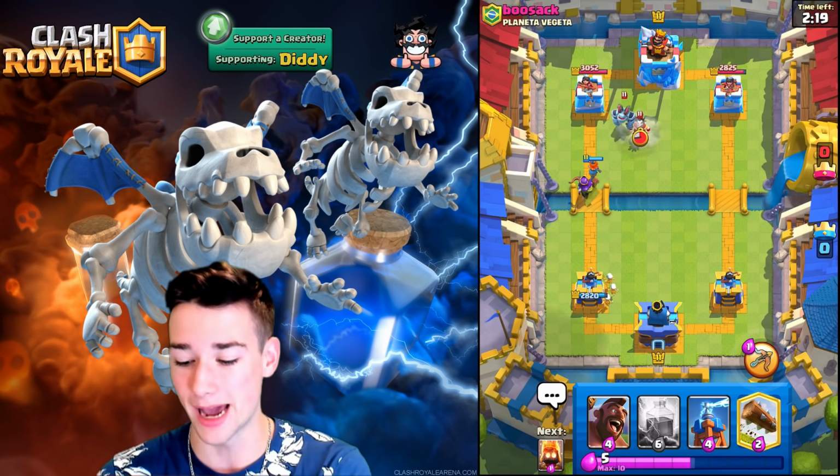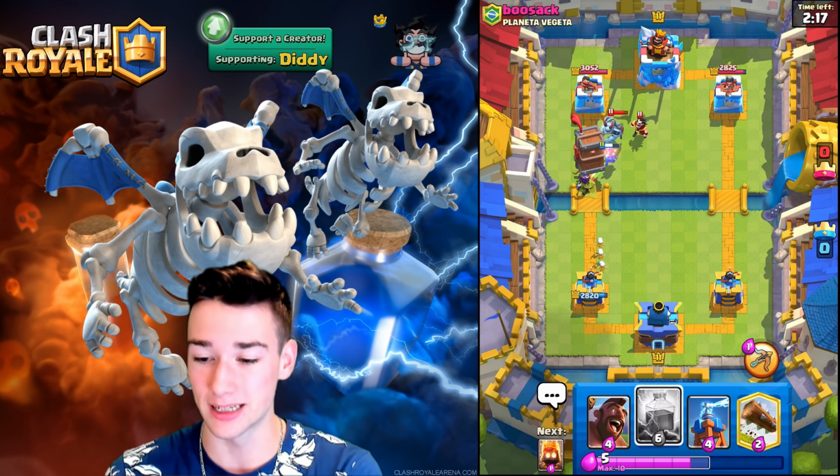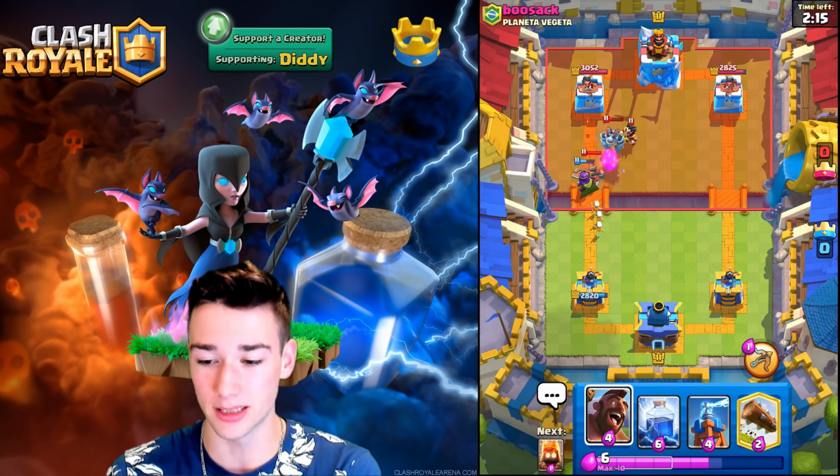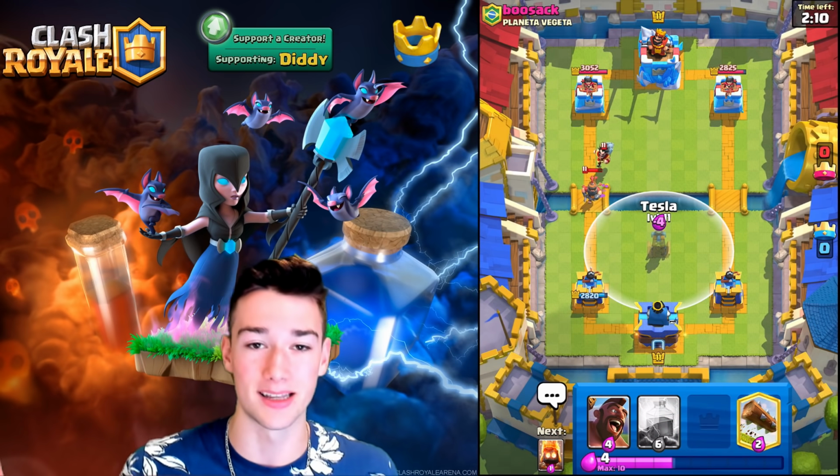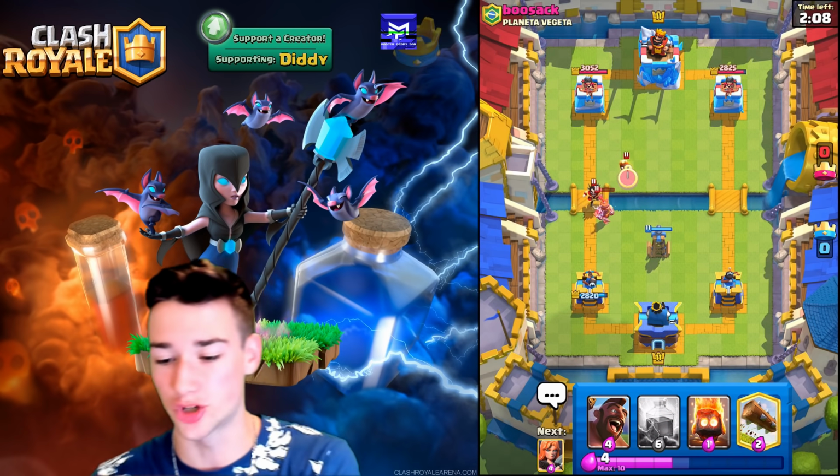Archer Queen here is going to be an excellent support card, and we could honestly Lightning this if he gives us the value. So we're going to let this all go, though. We do not want to overcommit, of course, and we're going to be able to go with a Tesla here, and I do believe he's playing some sort of Miner chip deck.